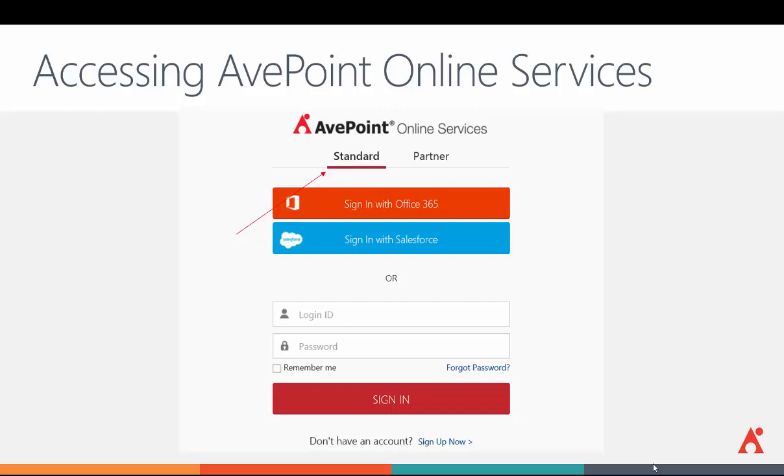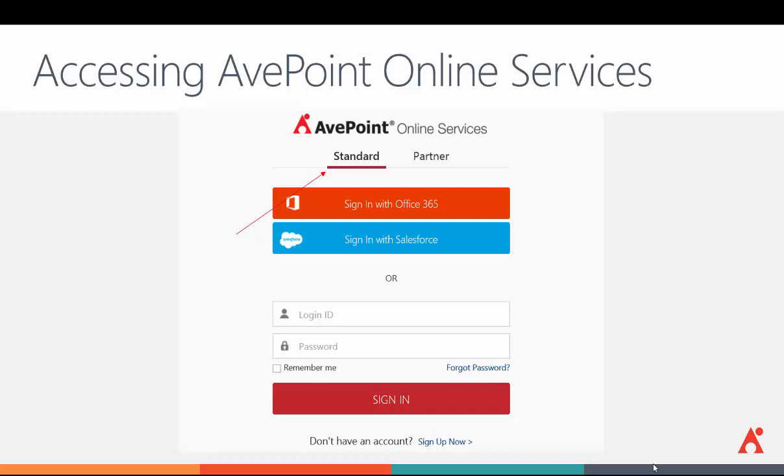It's not checking credentials against Office 365 or verifying your identity against Salesforce. You would log in using your Office 365 admin account to get into your AOS tenant, and then if you want to have quote-unquote local admins, then you could create local user accounts and use that login ID and password box below that rather than your Office 365 or Salesforce credentials.